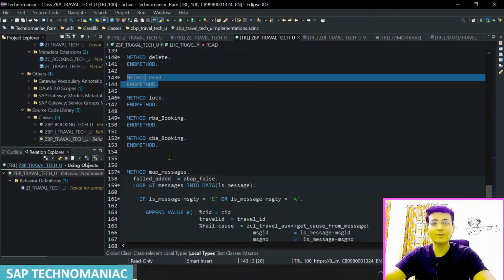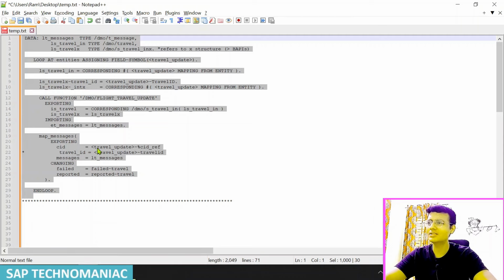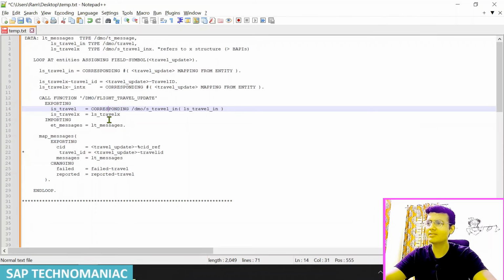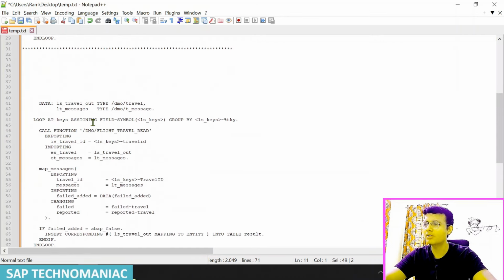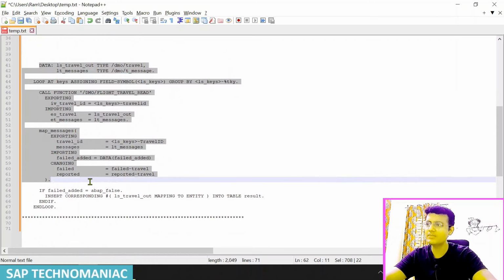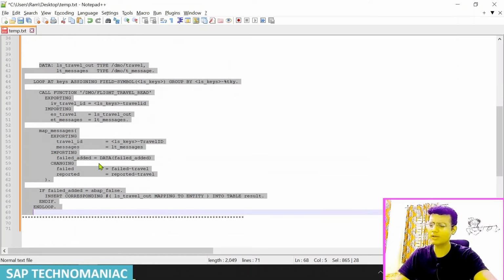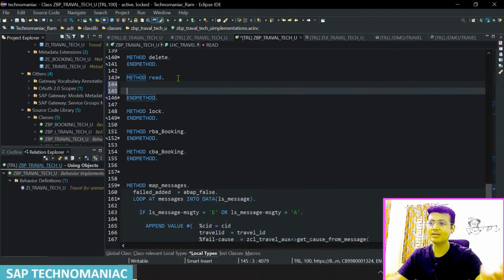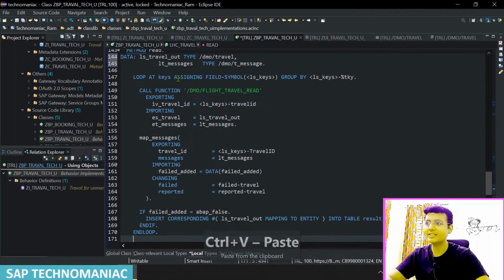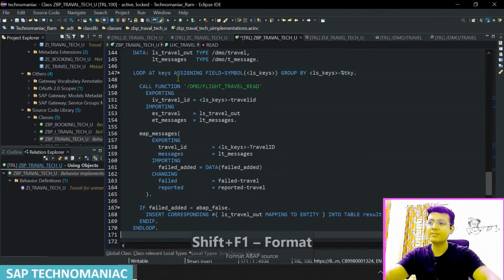For that also, again, I don't want to write very simple code. You can just copy it. We can see this is for read or update. I think this is for update. We have some code for read also. I already copied it previously, so let me copy this one. Very simple code, you can go through it. I don't want to go line by line again, it will take much time. I just want to explain the concepts, that's very important for me.